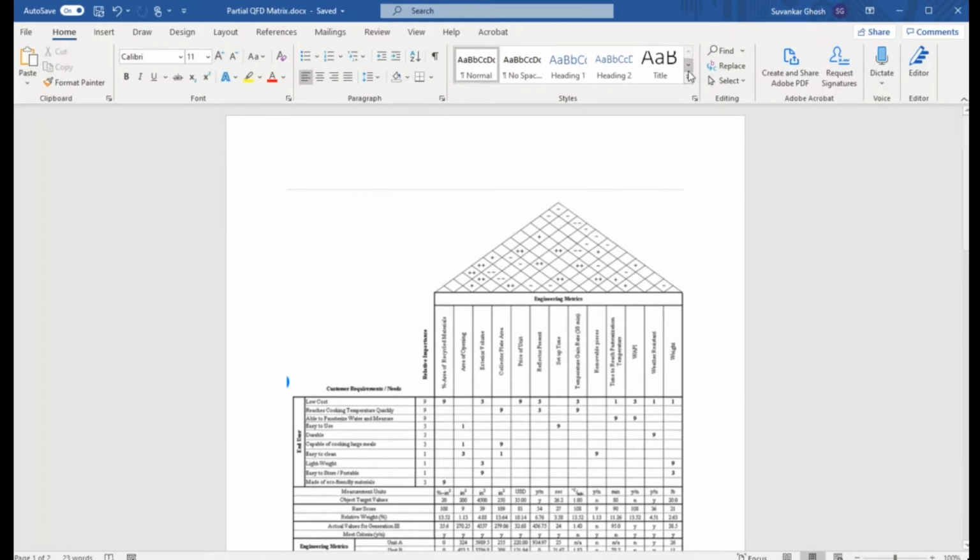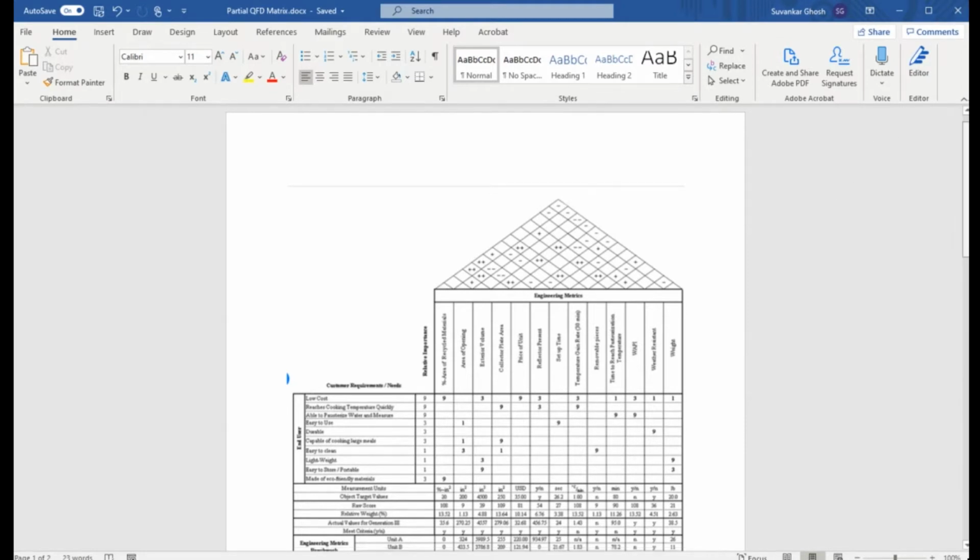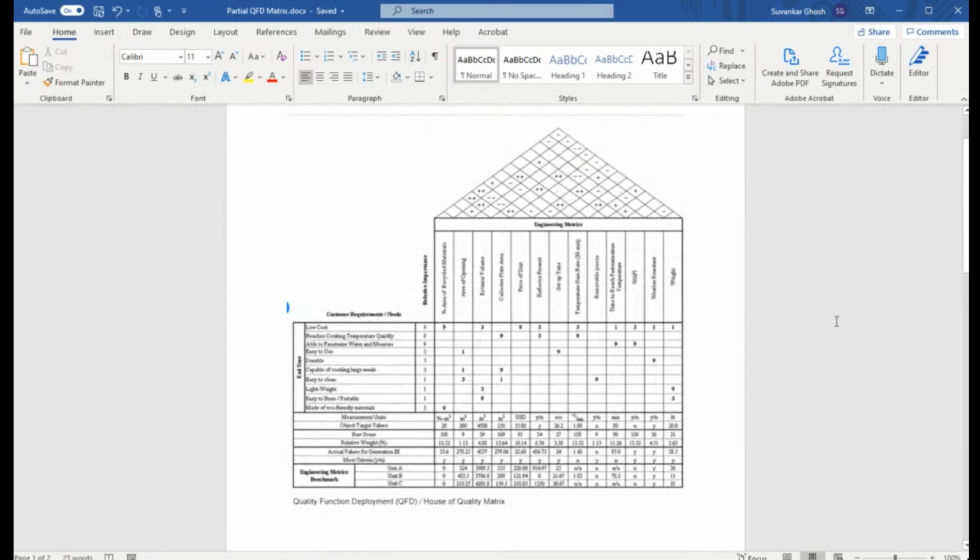Sometimes I found that students looked up QFD matrix on the internet, and you can easily find examples of the QFD matrix and the discussion about QFD matrices when you do a search on the internet. However, the QFD matrix that you will find is a rather complicated diagram that looks like this. This diagram is at a much more detailed level. It focuses more on the product at the product level rather than the business level. So this is not what I'm looking for.